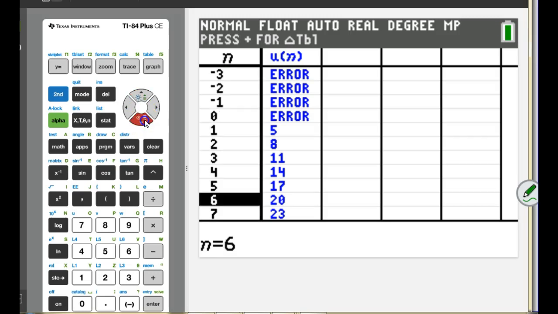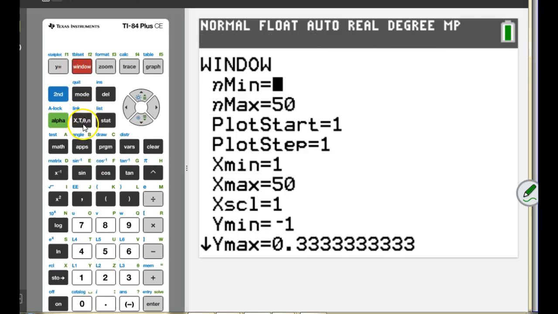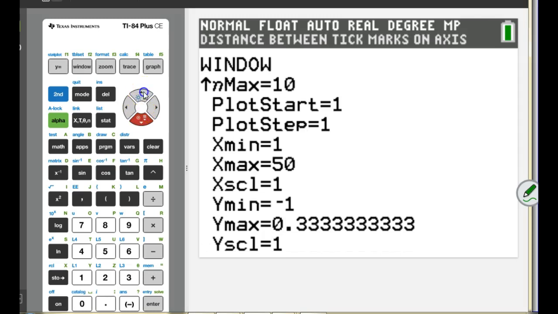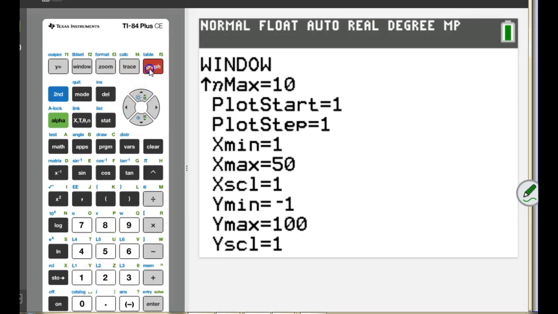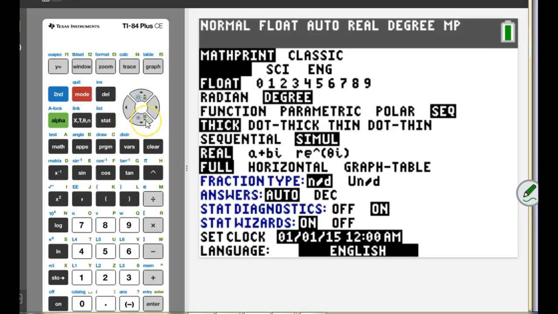Okay. You can also graph this. This is a sequence that's linear, so I believe it's going to give you a series of dots. It depends if you're in connected mode, though. I'm going to just do a zoom. This says how many terms do I want it to graph. Let's just do like 10. I don't know how high it needs to go. Well, mine is connecting them. Is yours connecting them? Let's see.